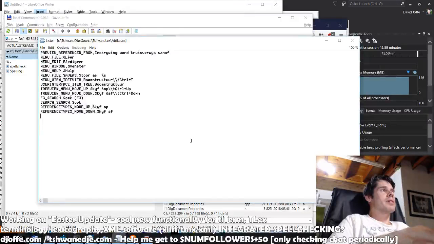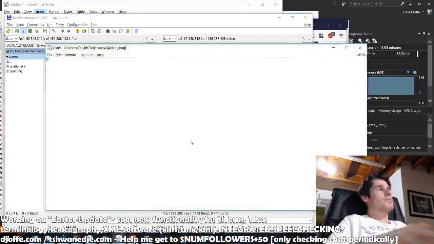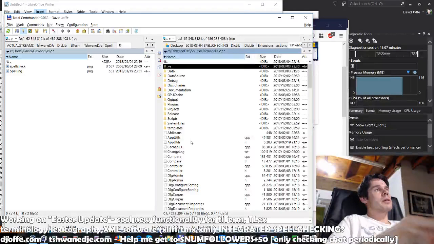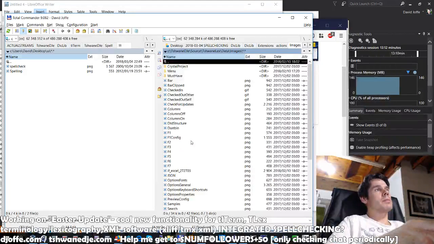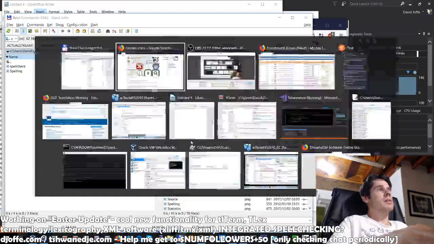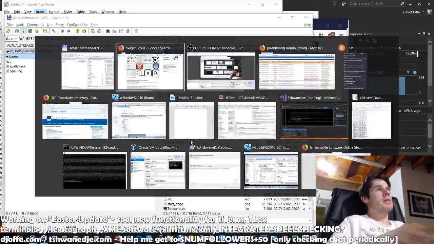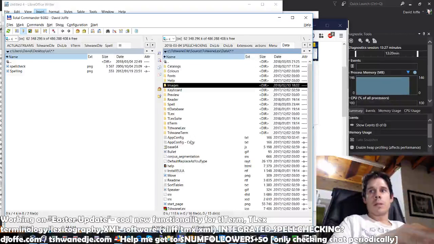Why do we have a file called Afrikaans just floating around here? I'm testing. Spellchecker, data, images, menu, spelling, right? And like, yeah, okay. Oh, and I need, it's now the check option.